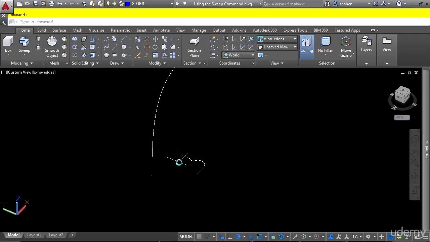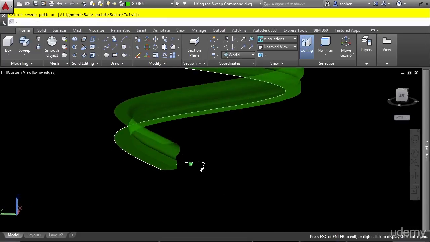Do a zoom extents, and let's zoom into this area of the drawing right here. We have this 2D open profile, and let's say we want to sweep it across this path here. We'll change our layer to G-obj2 and start the sweep command. We'll select the object to sweep and then press enter. Now to verify that the correct point is actually used to sweep across this, you have to choose the base point option. Make sure you snap to the end point here, and now you can select the sweep path. Now because this is an open profile, this will create a surface object as you can see right there.